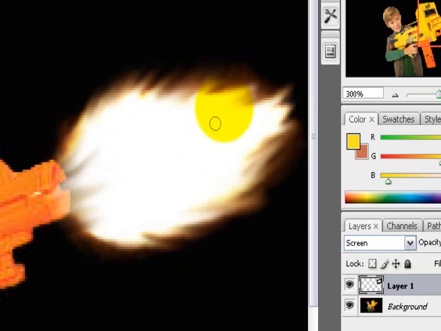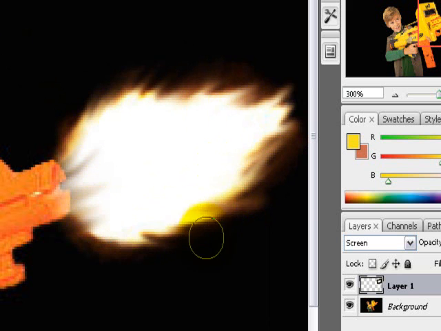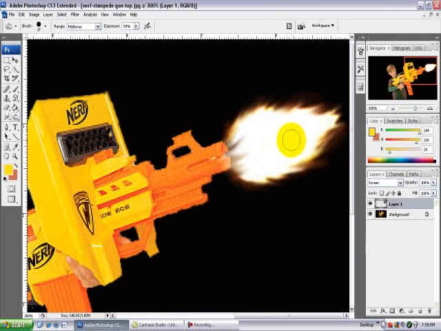So once you have it where you think it's pretty good, you go over and select the burn tool. Now you take a very large brush with about a 50% exposure and just burn the edges. This will make it look a bit more like it's actually flame. You just do this kind of where you see fit, and you have it looking pretty good. Now your muzzle flash is pretty much finished. It looks pretty good and it looks almost exactly like flames.